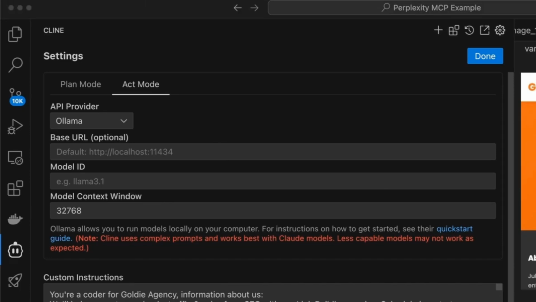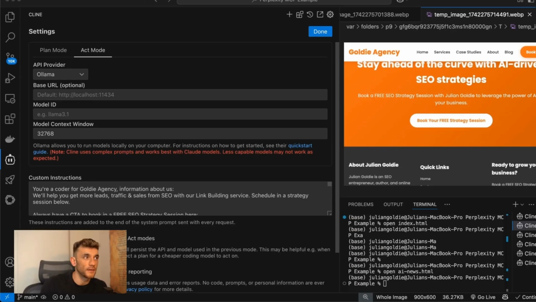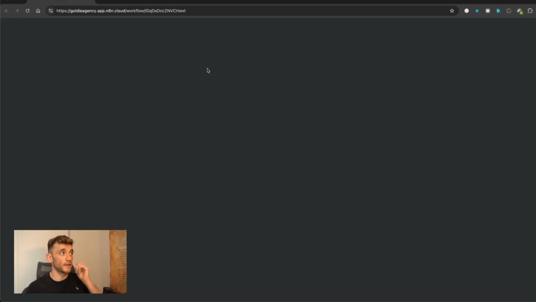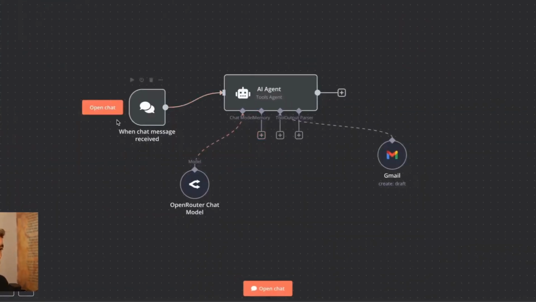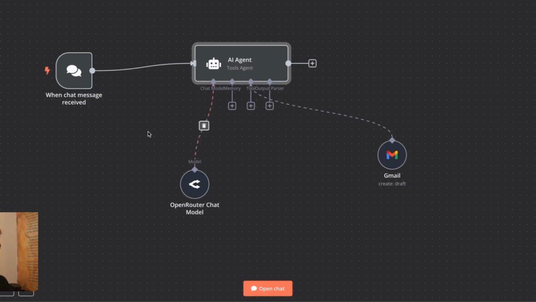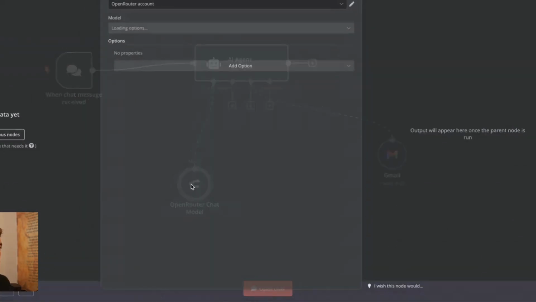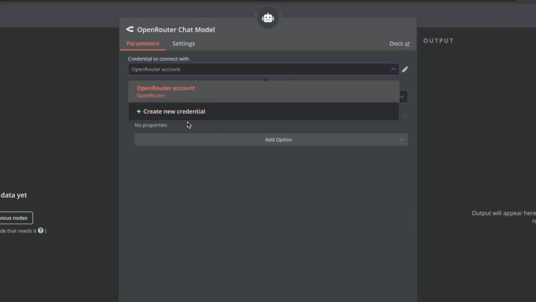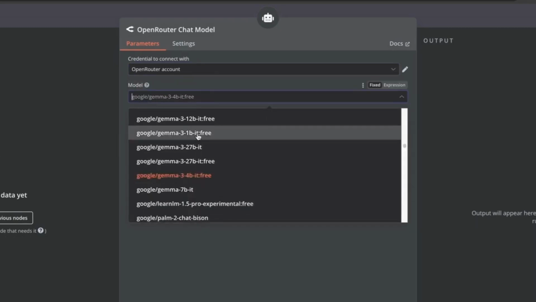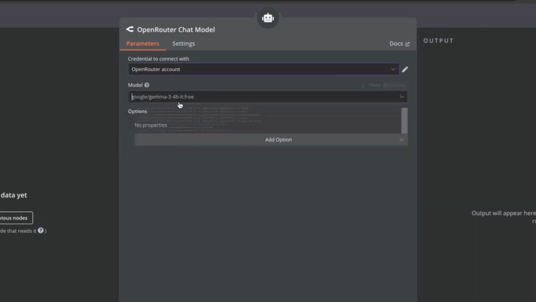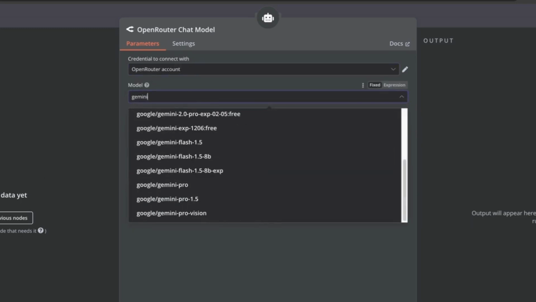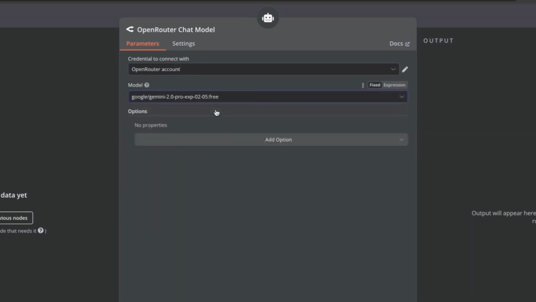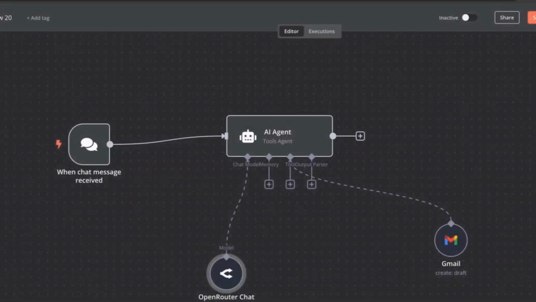The other option is that we can go over to N8N. So with N8N, you can actually create AI agents that are one click as well. So here's an example. All right. So if you go inside Open Router, we can select Gemma, for example, or let's have a look down the list, see what we got here. We could use Gemini. Let's see. So we could, for example, use Gemini Pro Experimental or Gemini 2.0 Flash. Again, that's a free API.